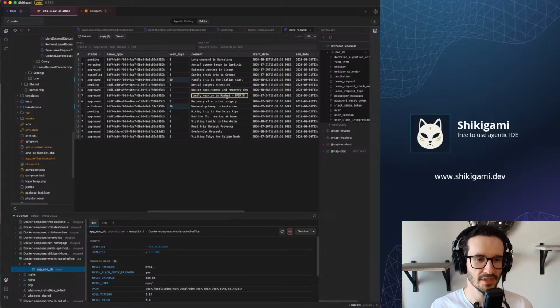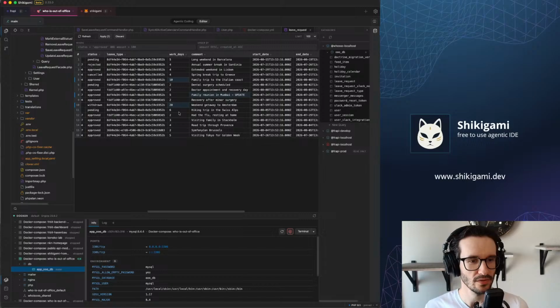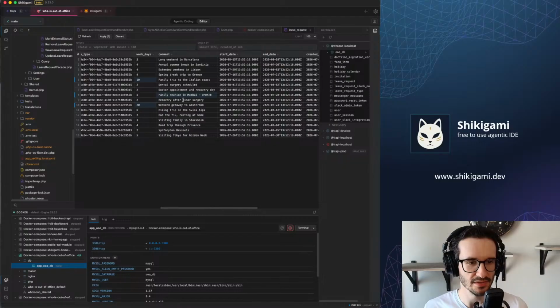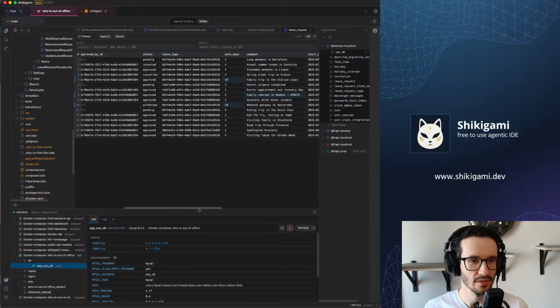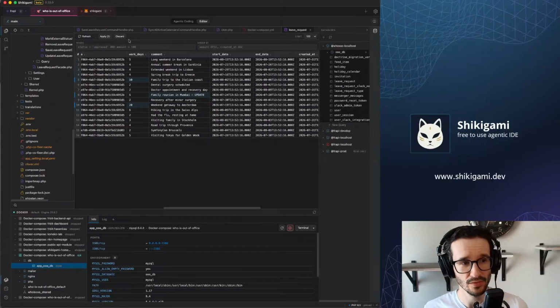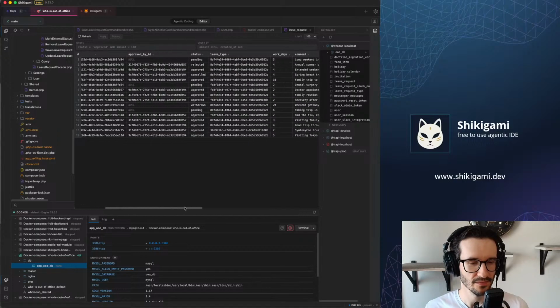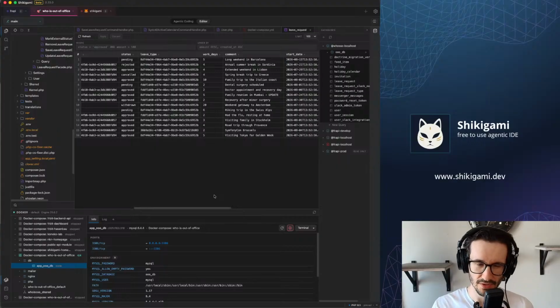So this is the update. All affected rows will be marked on the left side, and changed cells will be highlighted for you. Pretty nice. Then all you have to do is click either discard or apply. If you click apply, then all these changes run in a transaction.